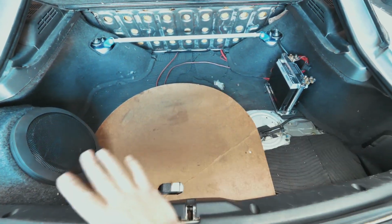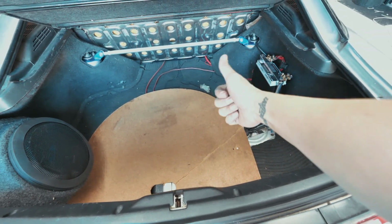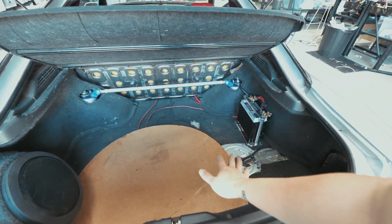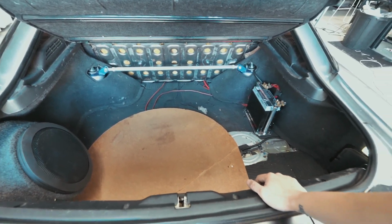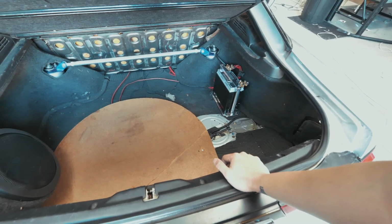Just gonna put the carpet in and it should hide everything. But this looks way better than what it did prior. So I'm pretty happy with my job. If I had to give it out of 10, swear to God, I'll give it a 7. It's not the greatest, but man, it does the job.